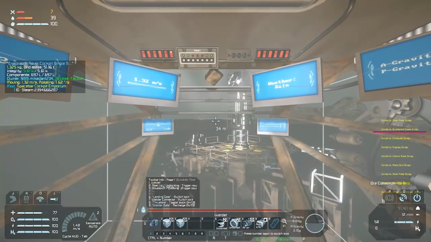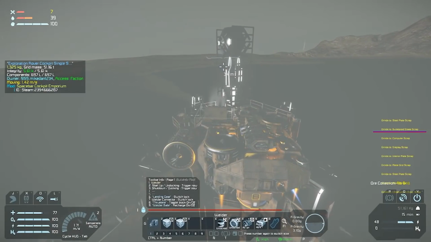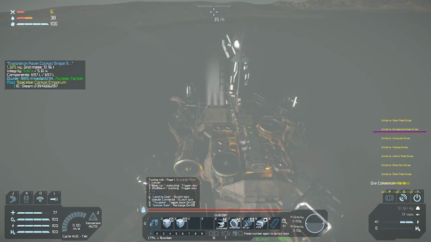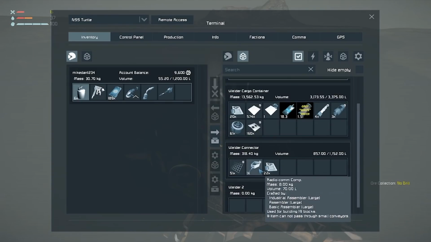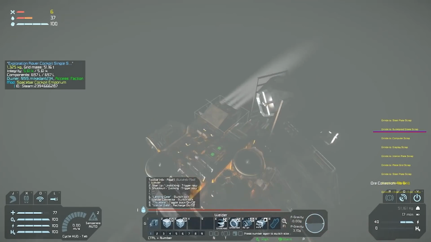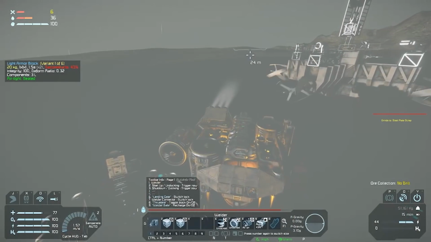All right, so I can get this little thing online down here. Come on. What am I missing? I have the radio component in my inventory. I know that it's at least missing that. I don't know why it's behaving this way.